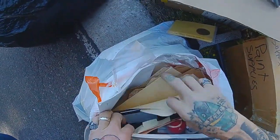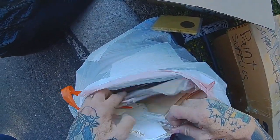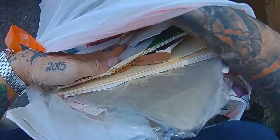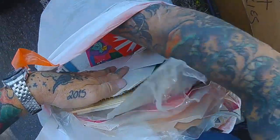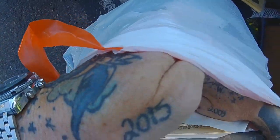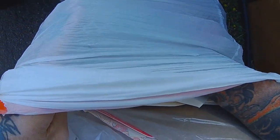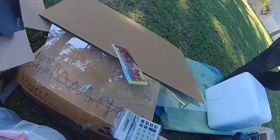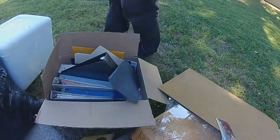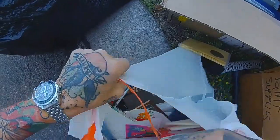Yeah, nobody buys VHS tapes. They're not collectible at all. Not yet. Maybe 20 years from now they might change, but as of right now, no. Looking in the bottom of this bag because there's like stuff down here. Oh, look. What? That's the 70s calculator. Still in the package. It's grass. Can't really get in this one, so. There we go.